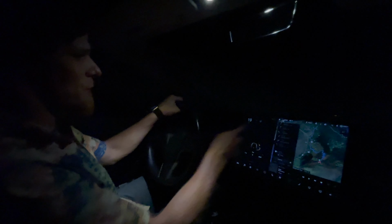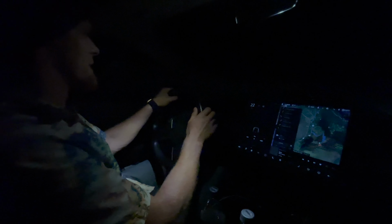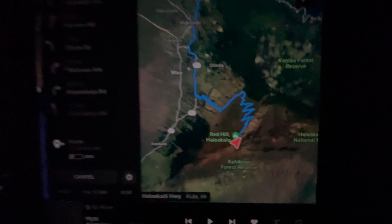Oh, it's already negative. Yeah, so we're at negative 360 right now. So we have 17 miles, and we'll see how many we have when we get there. And until Maui, you've never seen it go backwards. And whoa, that light is Kahului. Very cool. And where you have to drive down a very windy road. I say we, but it's actually just the Tesla driving and Isaac sitting behind the wheel.